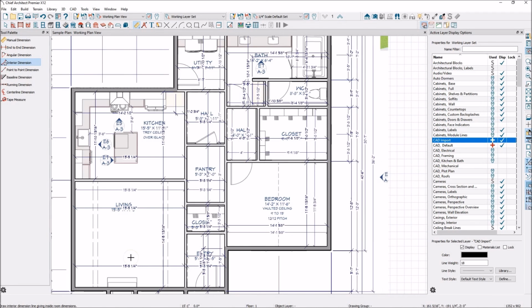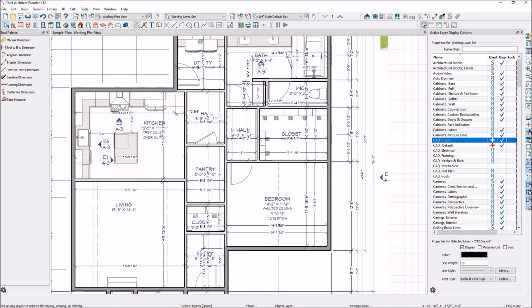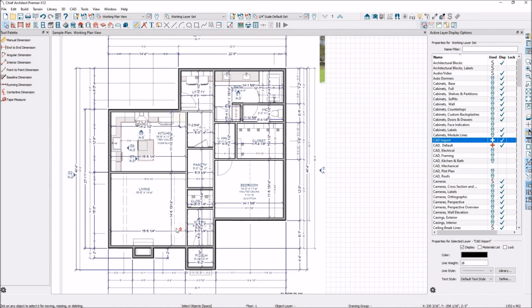And because we set those defaults, that's matching up there. So I'm just going to delete that one. So sometimes when you use the automatic tool, it adds some extra dimensions around. So you do have to go through and do some cleanup sometimes with some of these.